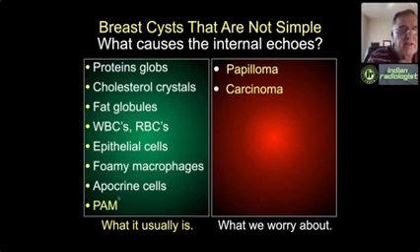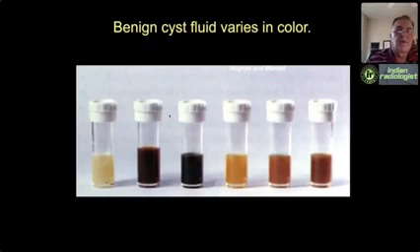Now, a pathologist can describe all these things on the left. And what the pathologist doesn't do is he doesn't get brain damage from all of this. He sees all these things inside the cysts, but in his impression he says benign fibrocystic change. So what I want to talk about in the rest of this talk is how we as radiologists can do a better job of distinguishing the benign things on the left from the red things on the right, suspicious things on the right. Now, this is a nice picture from a textbook on benign breast disease by Hughes and Mansell. And you can see that these are fluids drawn from benign breast cysts.